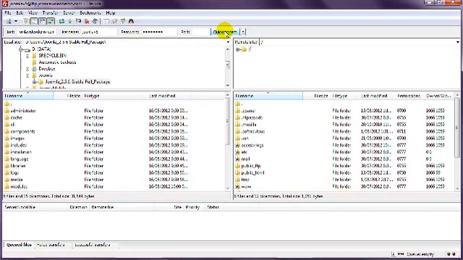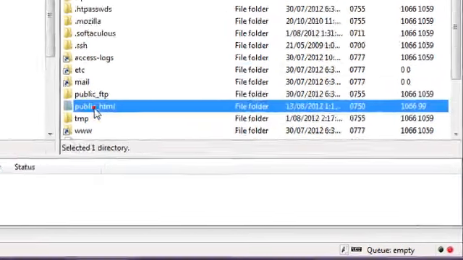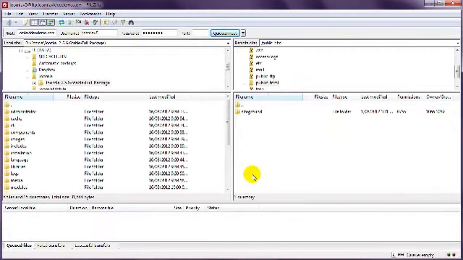And this is where you need to know where to store your hosting files. In my case, the files need to be stored in the public underscore HTML folder. So I'll double click on public underscore HTML to move to that folder. As I explained earlier, your web host might provide a different folder name such as http underscore docs, or perhaps the first folder you land in is the correct one. Once again, if you're not sure, check with your host.